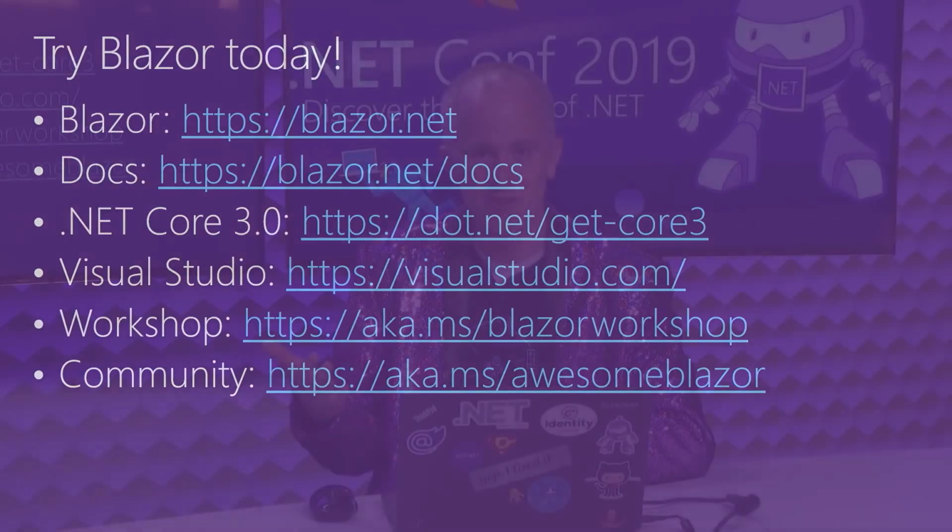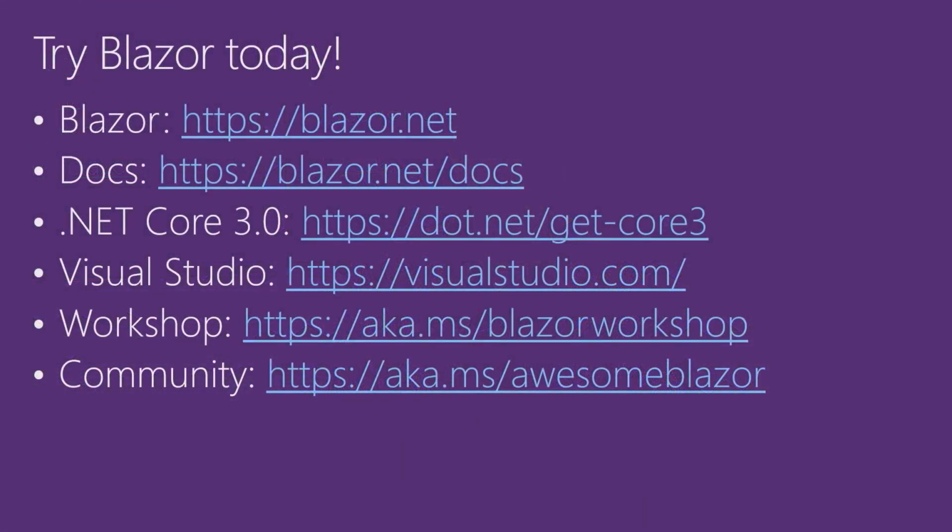So that is the future of Blazor on the client. I hope you enjoyed the things that you saw. I hope you're excited about them. Give them a try. Try out Blazor and Electron with a sample. Try out Blazor WebAssembly. Give us feedback. And of course, make sure you download .NET Core 3.0 today. There is no time like the present, so make sure you're using the bits that are already available.